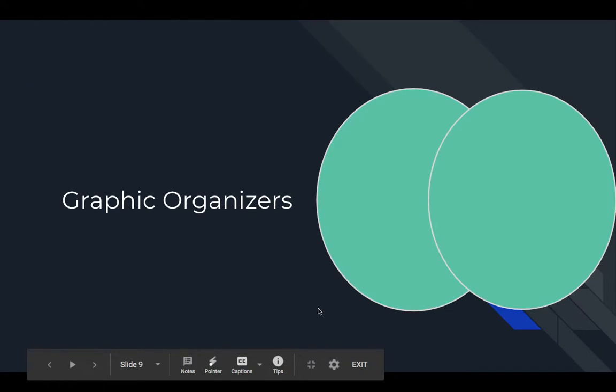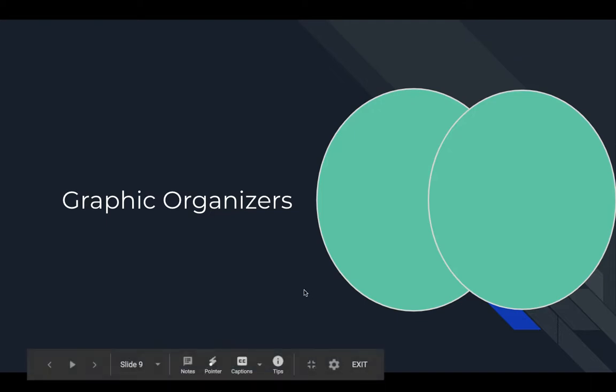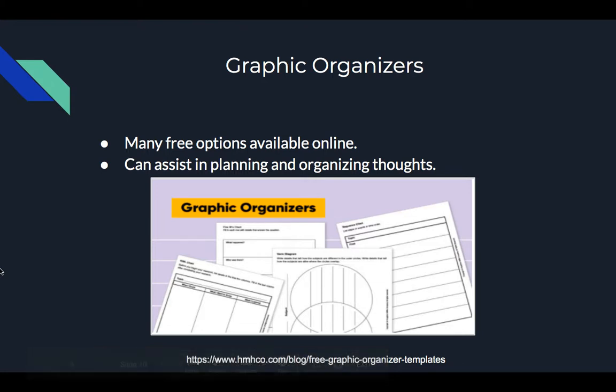Graphic organizers are a great way to help students with dyslexia be able to get thoughts down, particularly when they're planning out a project or planning out some writing. There are many free options available online. This is a great way, especially for a long-term project or something that might take a longer period of time, to be able to break it down and plan it out in steps. For writing, it can help sequence a story.